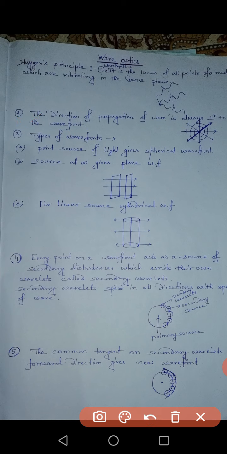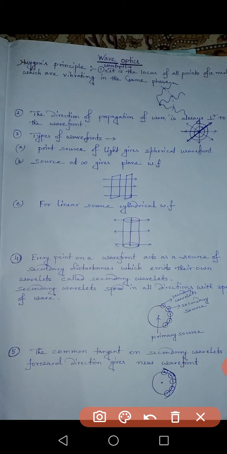So here, if the light rays are parallel and you draw a wavefront perpendicular to the waves, then what will be the shape? Plane. The shape will be planar. Okay. So remember that if the light source is at infinite distance, the wavefront is a planar one, or the shape is like a plane.